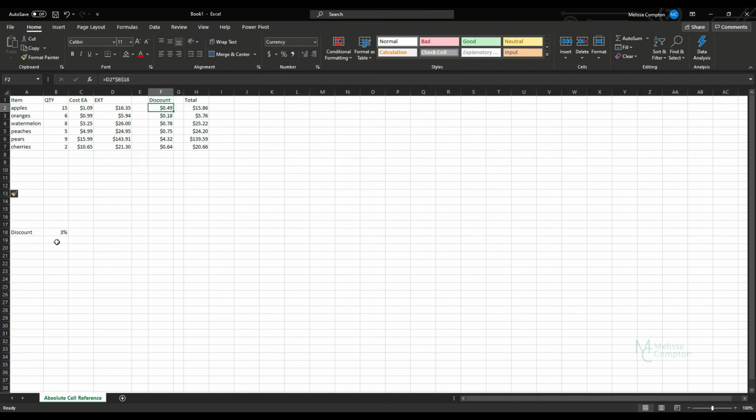And then it changed it to B18. So as long as we keep adding rows, it's going to keep that absolute cell reference assigned to that particular cell as it moves. So that is the difference between an absolute cell reference and a relative cell reference.